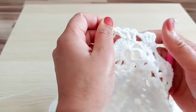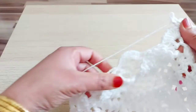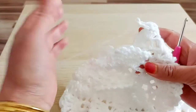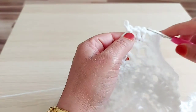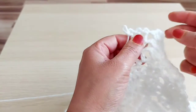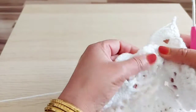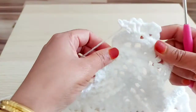So when you end your blanket or your cushion cover, if you want to make a cushion cover, you can make one side like this and use normal material for the other side when you sew it, or you can make both sides like this and then join them. When you make a baby blanket, when you stop, complete this row, then stop at the end. You don't have to make edges for this pattern because this edge is pretty good as an edge. If you want you can make one, but I prefer to leave it like this.